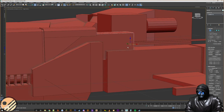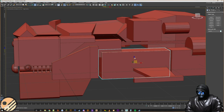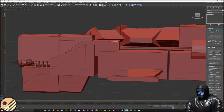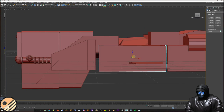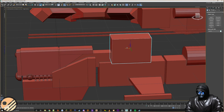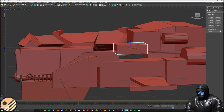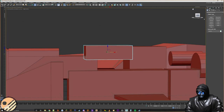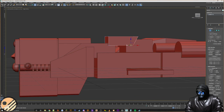It sticks out about like so. Then there is, actually this is probably about equal with that. Then there's another thing that kind of comes up off of that. That goes into this, which is some sort of maybe a heat sink or a pulsar field thing, or a shield bubble piece. I'm not sure what it is. Sort of a weird grilled object that kind of sticks off, and it kind of floats above the rest of the ship.